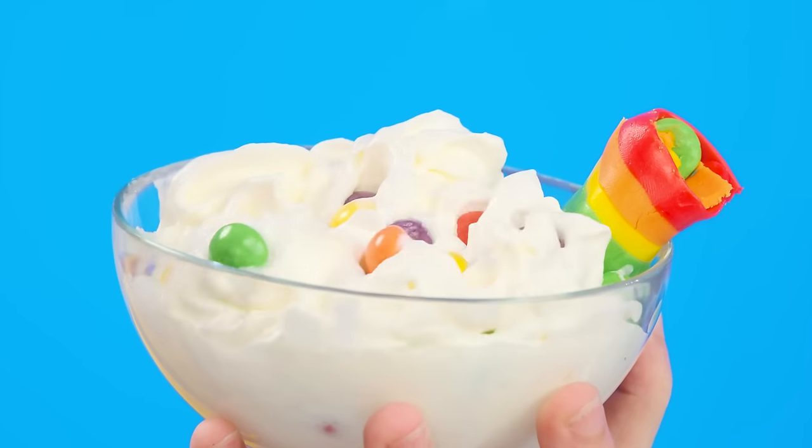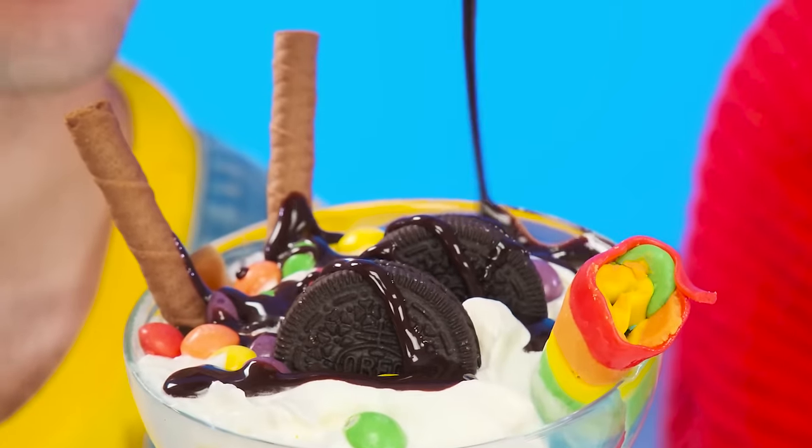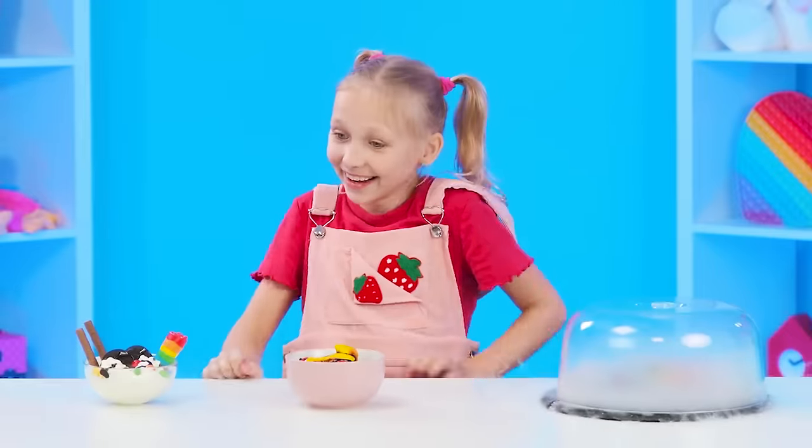And now I'll sprinkle some Rainbow Skittles candies, a sugar straw for beauty, and some Oreo cookies. Please. Grandma, will you let me? Okay. Oh, thank you. Now I'm going to pour chocolate syrup. Oh, so much sugar. Let's see what the baby thinks.